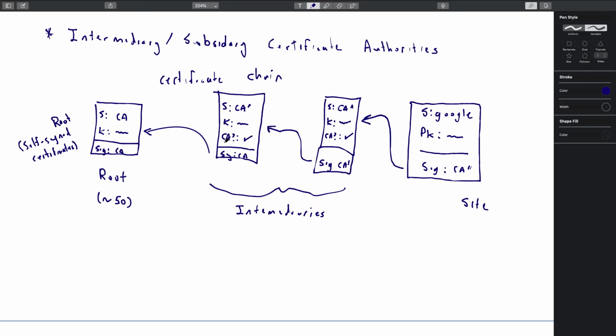Now, here's a question: how many intermediary certificates are there? How would I figure that number out? Where can I look it up? Okay, so I can look in the keychain with the list of signed certificates. Are the intermediaries listed in that set? They aren't. That set is only root certificates. So where can I find the intermediaries?